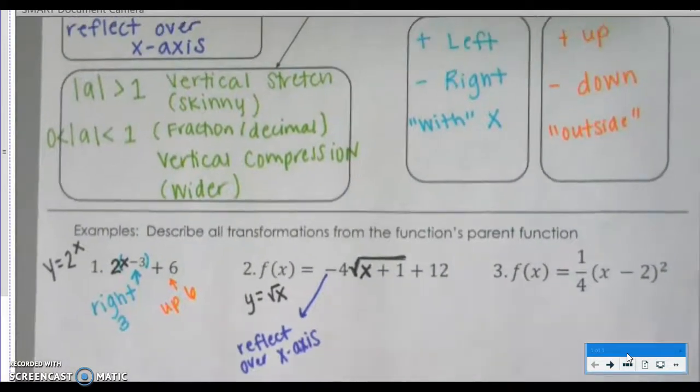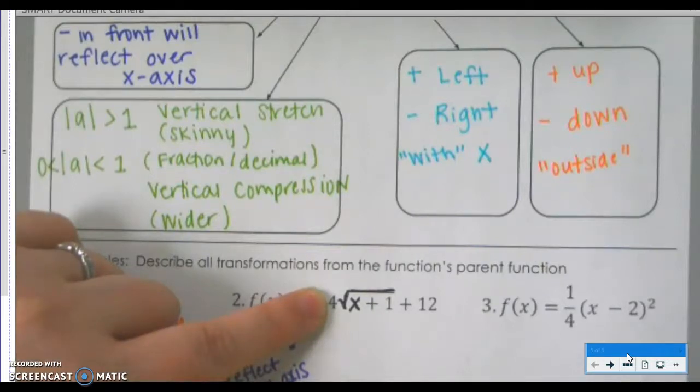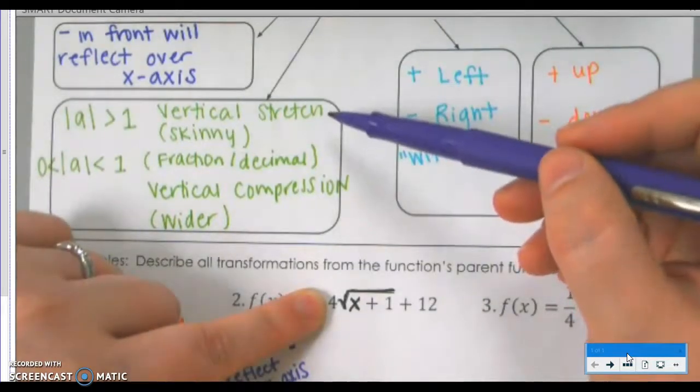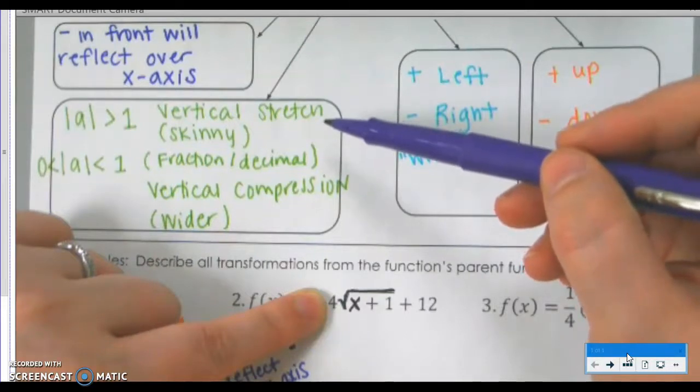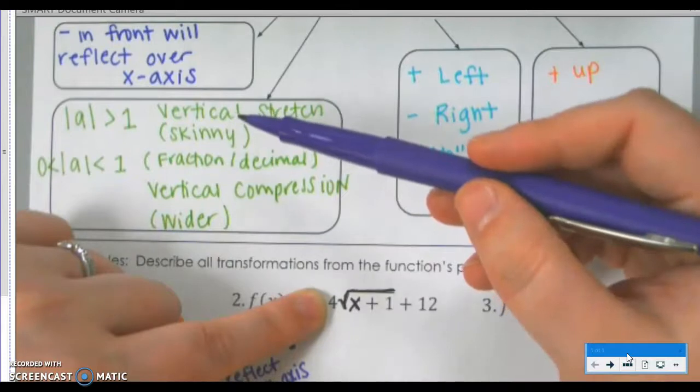All right, so now that I have used the negative sign, I am going to ignore the fact that that number was negative and look at the 4. The 4 is going to tell me whether this has been stretched or compressed. So since 4 is bigger than 1, this graph is going to appear vertically stretched. It's going to look like you took the parent function, you grabbed the arrow part of the graph, and you pulled it up. When you're telling me stretch or compress, you have to use vertical.